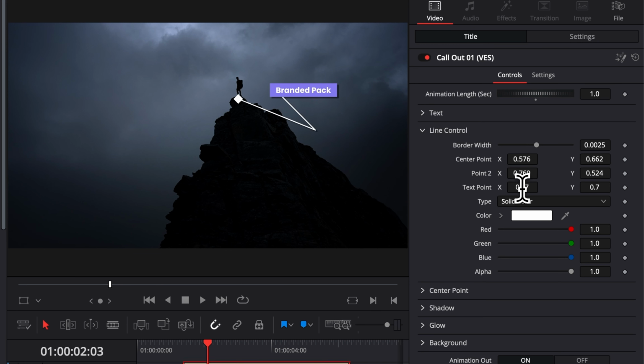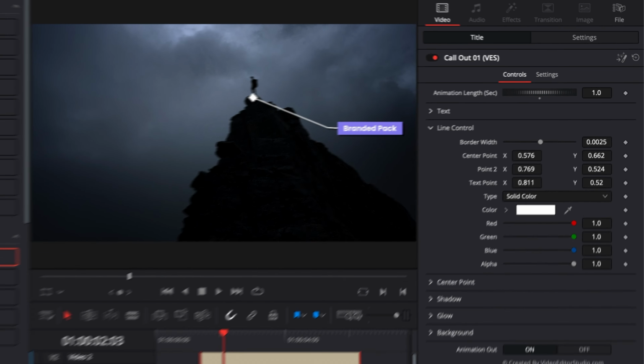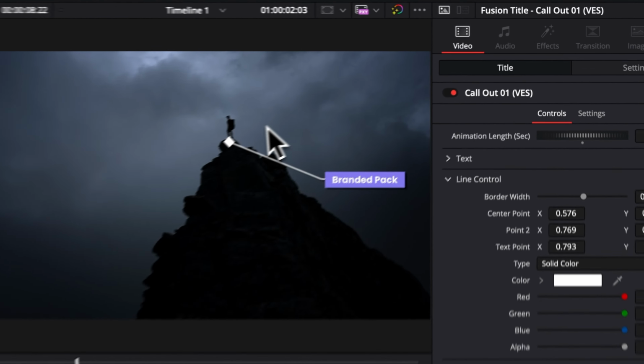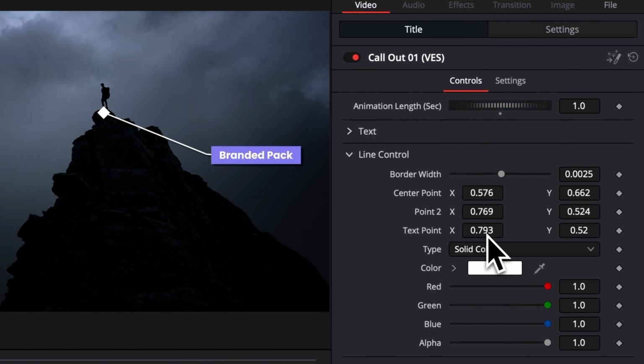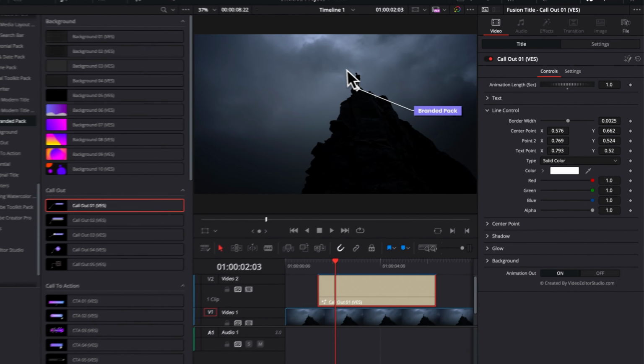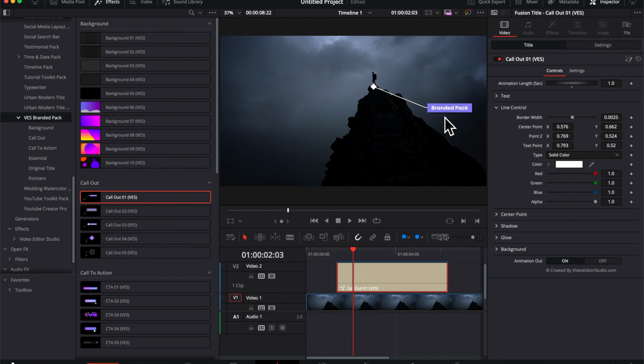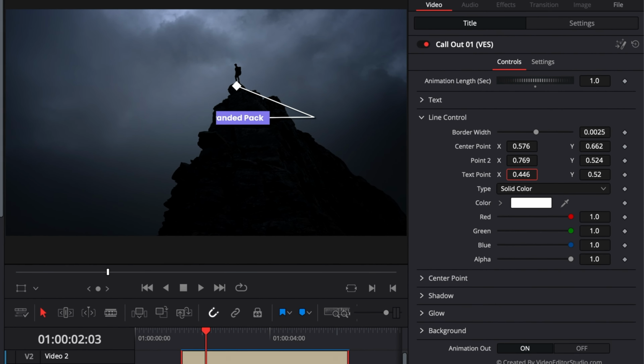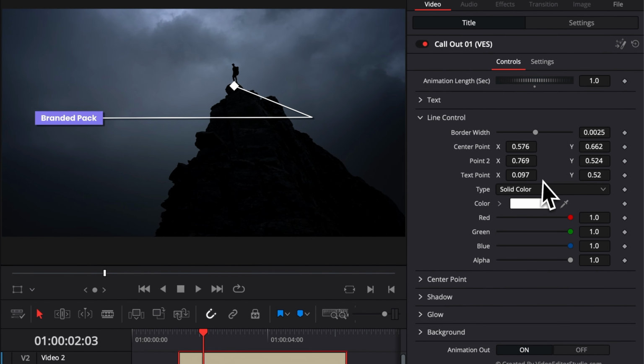And now we're going to do the same thing with the point text. So we can just move it wherever we want on screen. Right now, I'm just going to keep it relatively at the same level as the first branch. Here we go. As you can see by the way the points are behaving, you can basically position the text wherever you want on screen, meaning that right now we're on the right side, but if you want to have the text on the left side, you can do that very easily right there, and then we can move this second point and you will have it on the left side now.